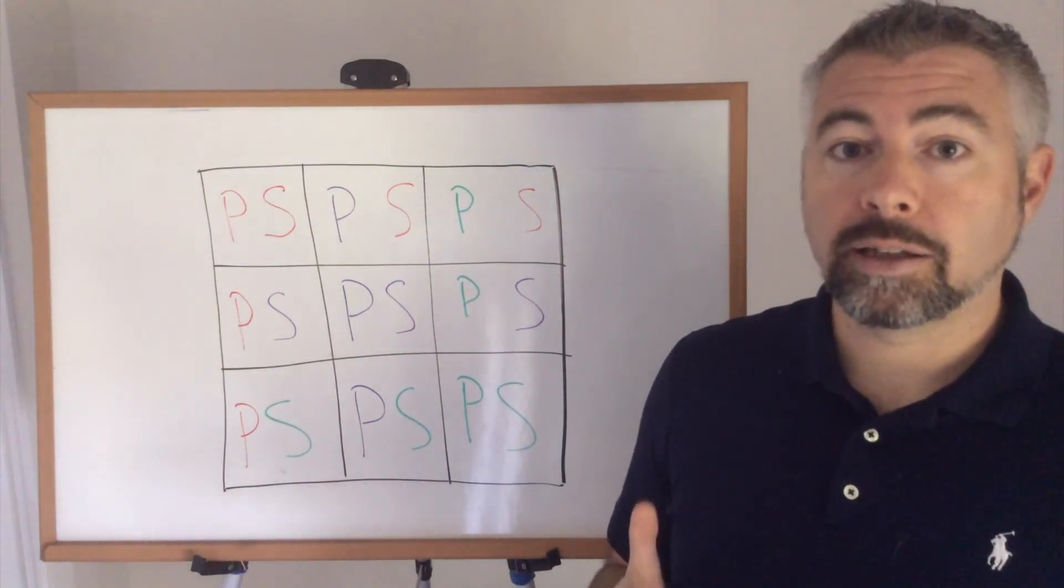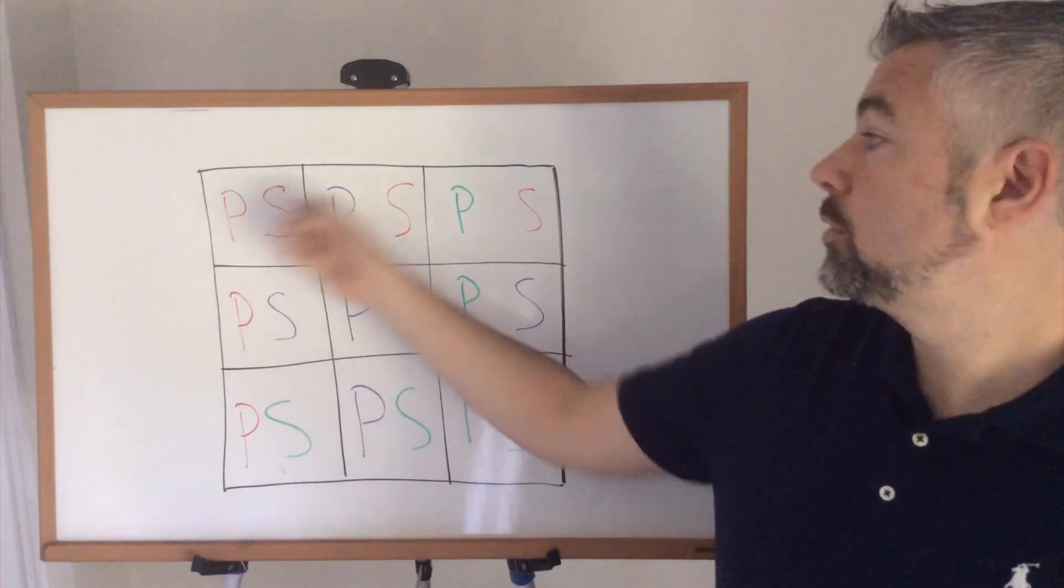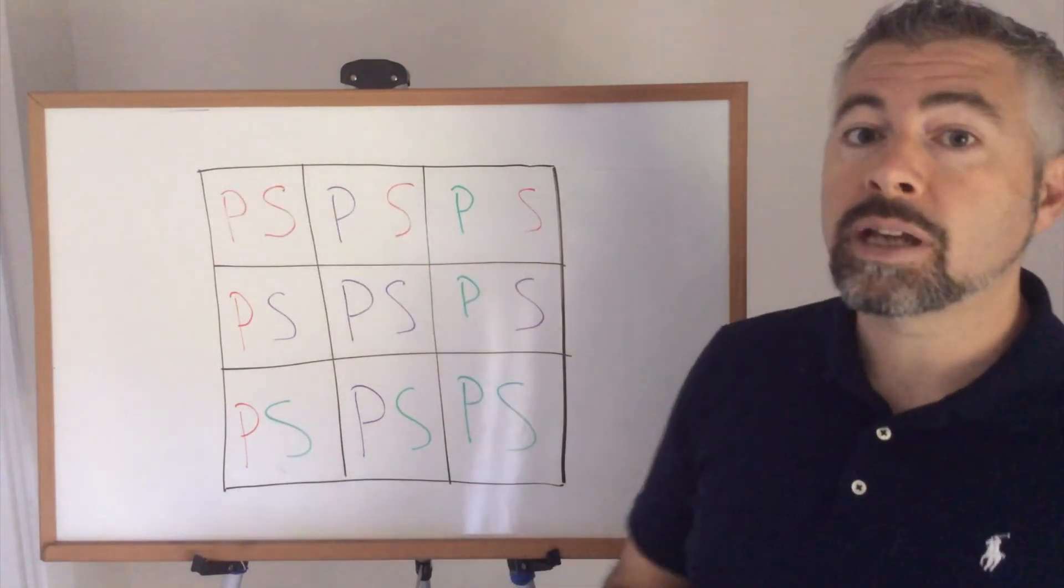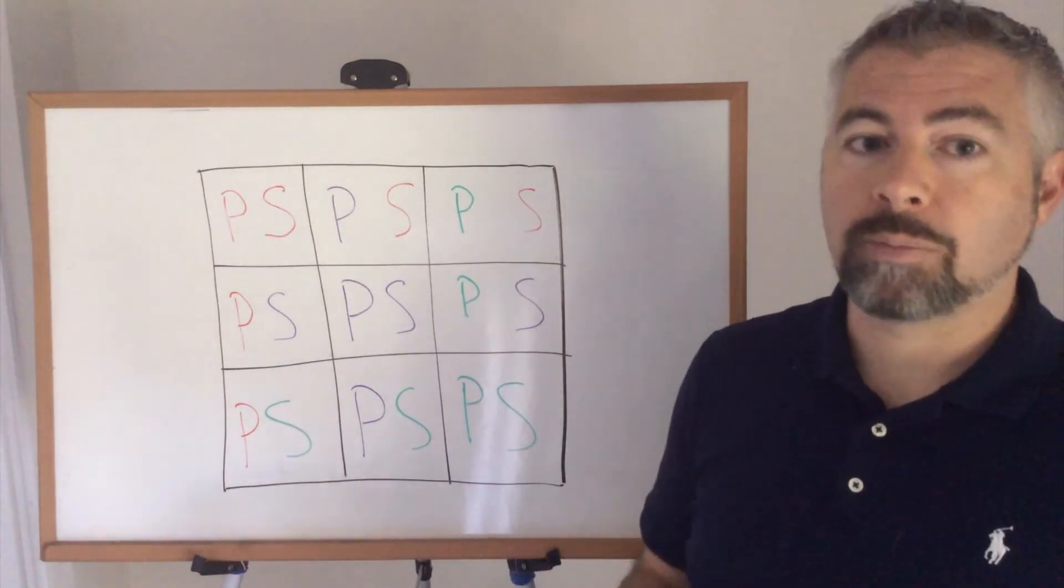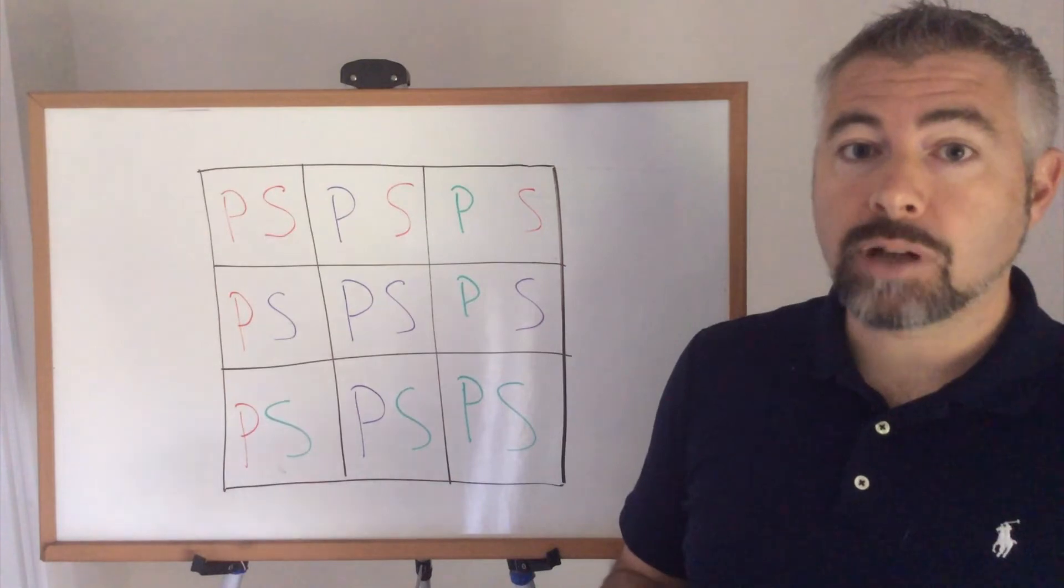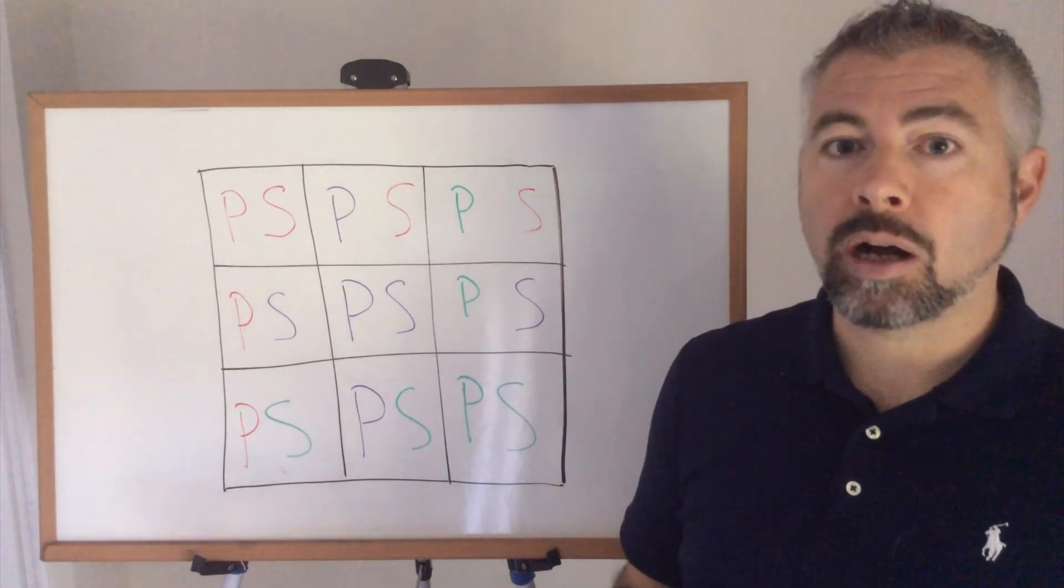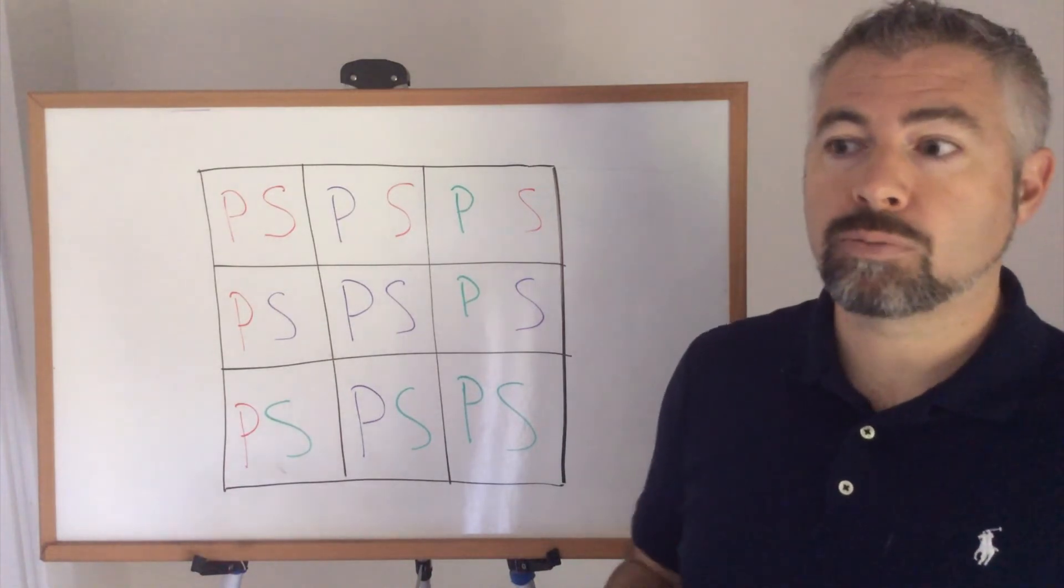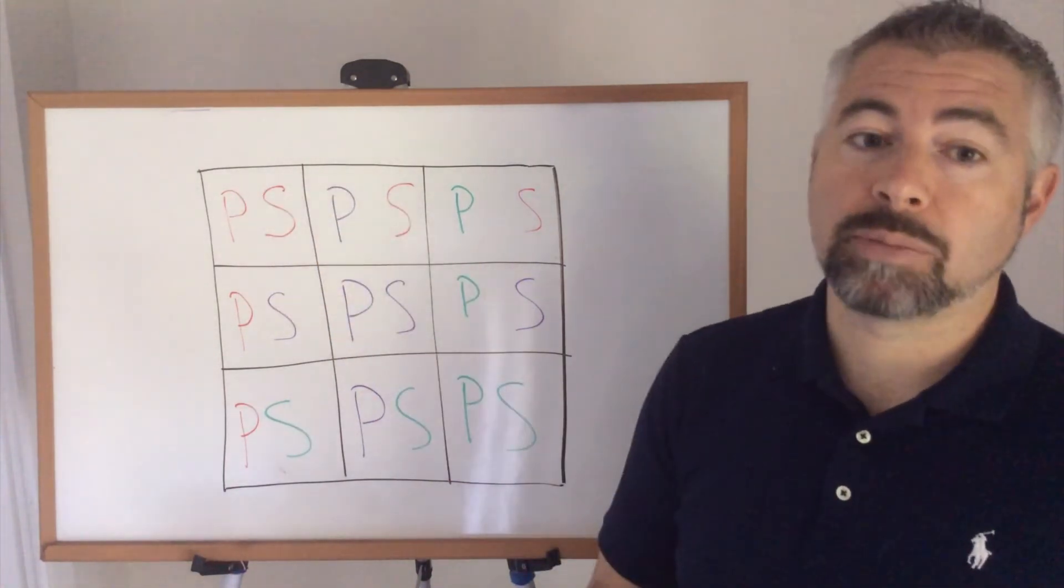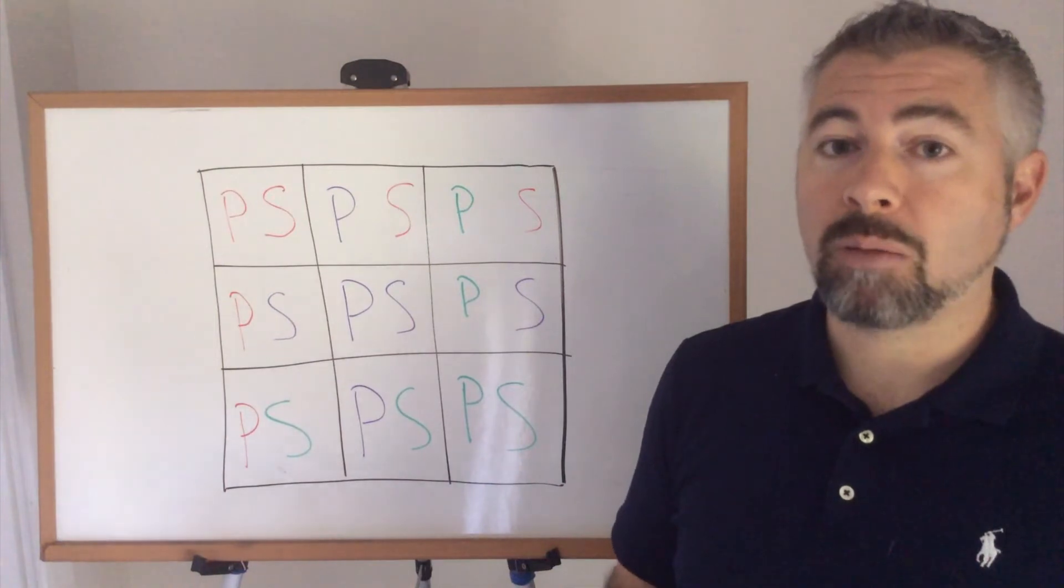This looks a lot like an array where my objects are arranged into rows and columns to find the total number of combinations. For a deeper dive into combinations and how they relate to probability, check out our video on dice rolling in Settlers of Catan. That's really the main application here with combinations: finding out probabilities.